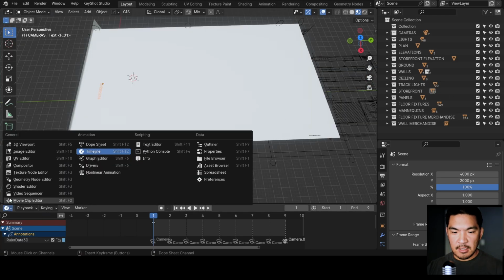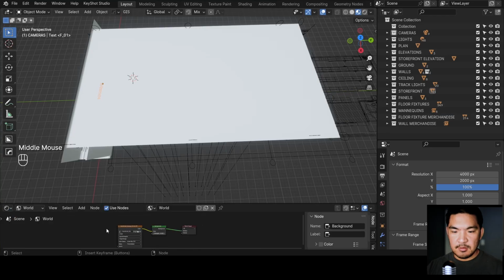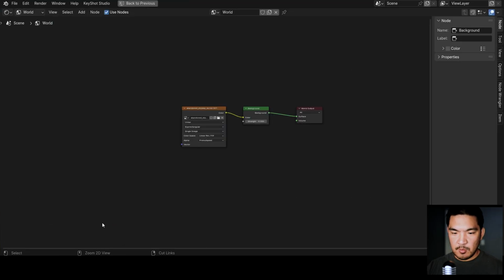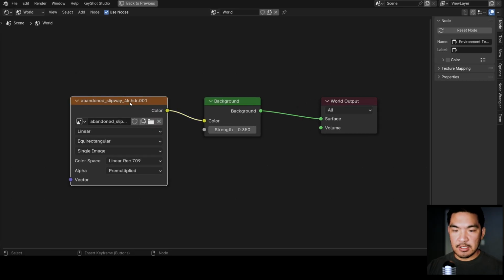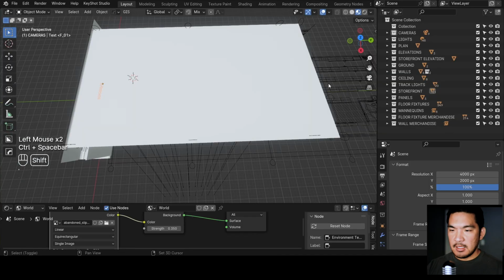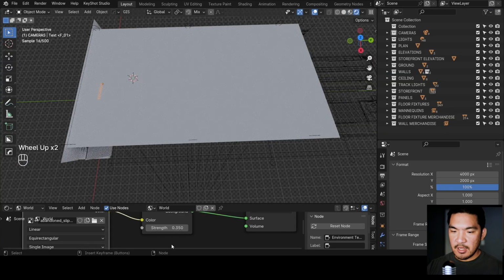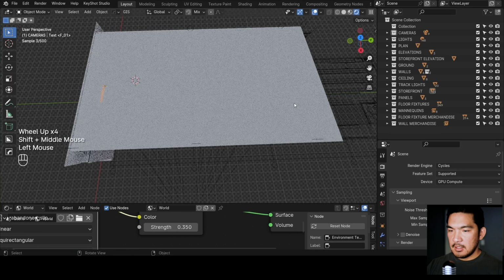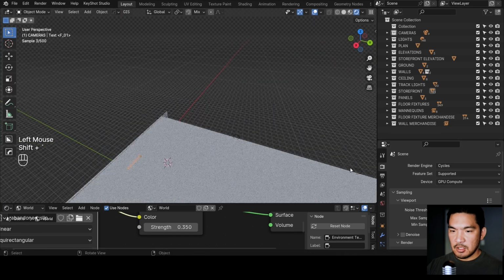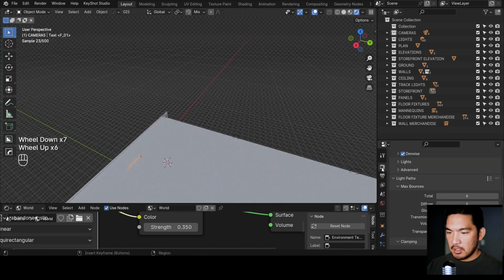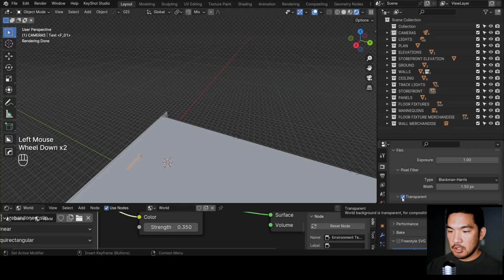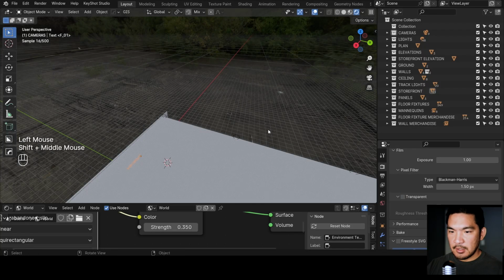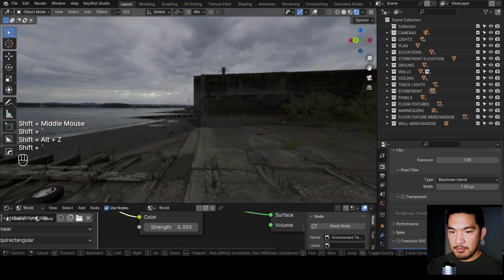One more thing that I forgot to go over in the shader editor. This is my environmental setup. So Control Spacebar again to maximize the window. I just add an environmental texture. This is an HDRI, and you can see I lower the strength so it's not overwhelming, and it's not visible right now. It's all just showing a transparent background, but under render properties, if you go down to film, you can turn on and off transparent. And so now you can see the HDRI map that I'm using.